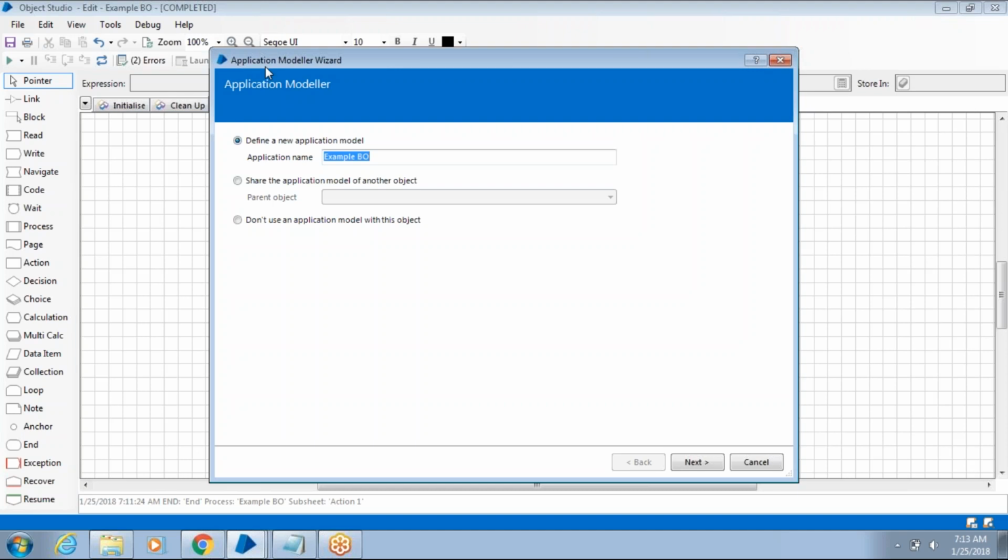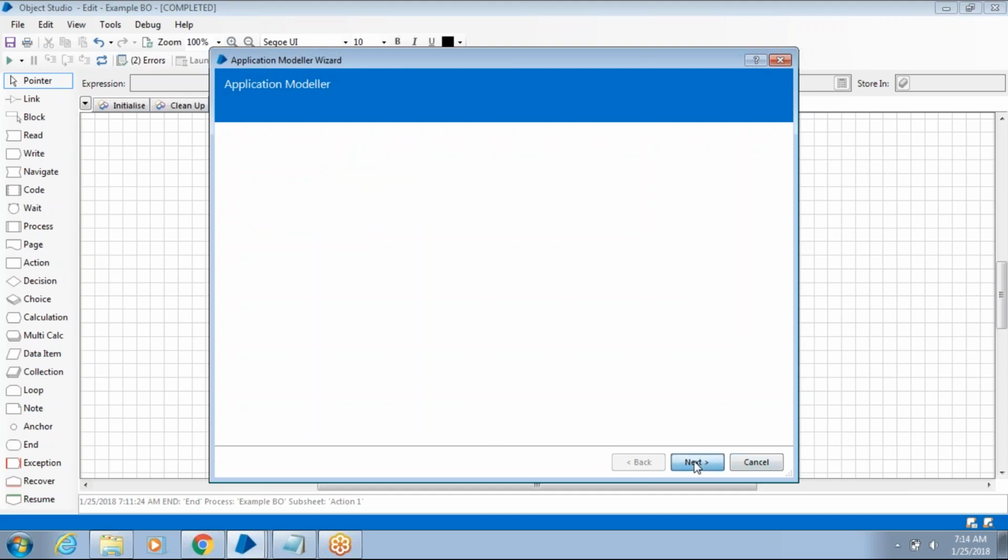The name is by default taken as the object name. If you would like to change it, you can, but it's a recommended practice to keep the same name as the object name so that you do not get confused about which application modeler was defined for which object.